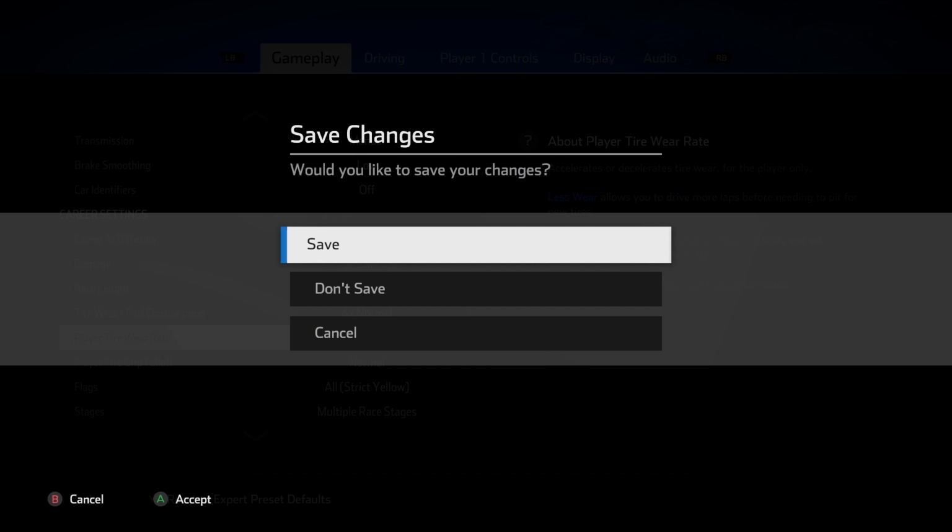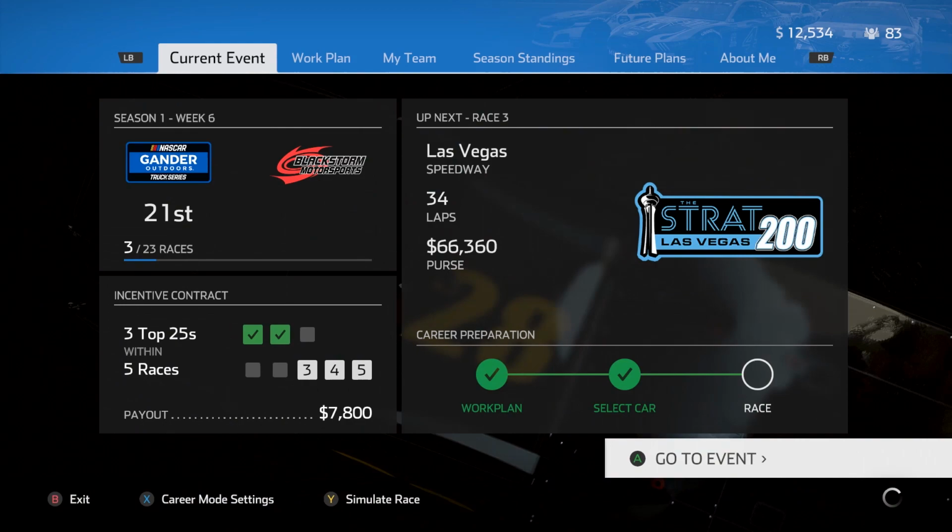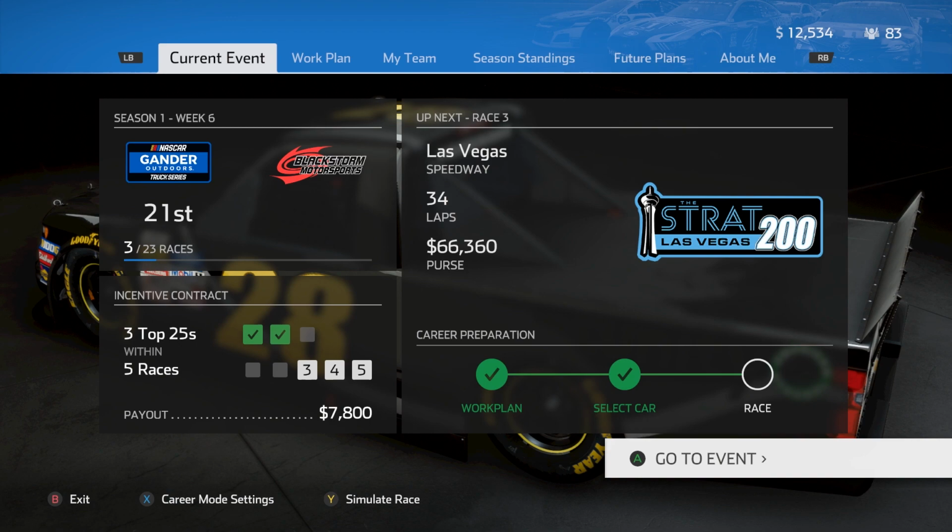All right, work plan's done. It's time to select a car for the race. And that is going to be our Speedway. You can see right there, that's what we want to use. And we're slowly putting money into it. Look, we only have $12,534 at the top there. We're ready to go to the event and try to get it done at Las Vegas.